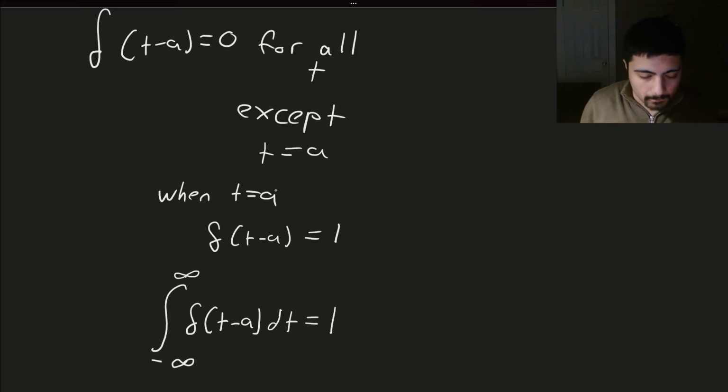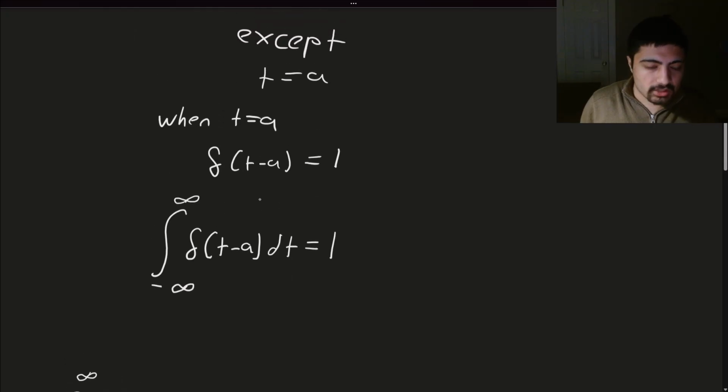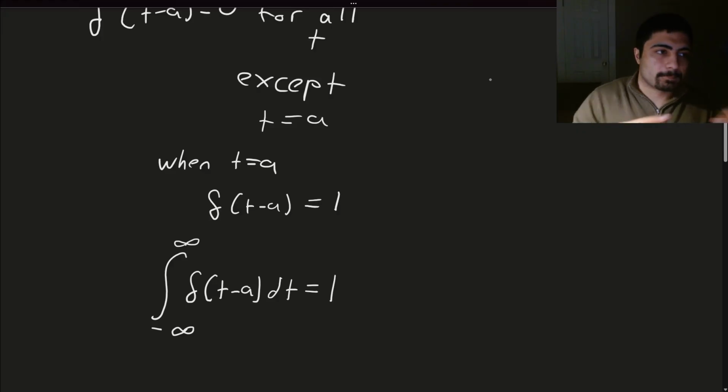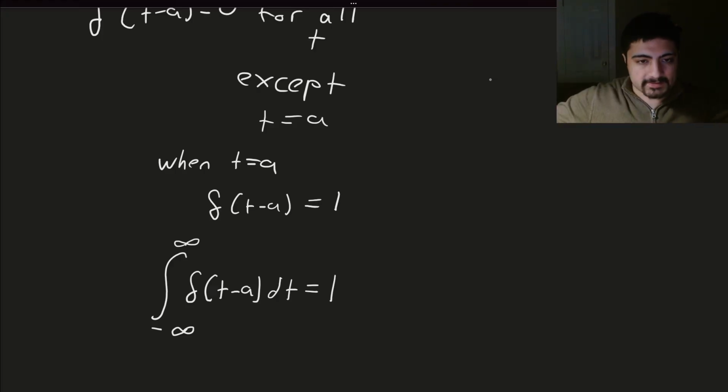Okay? So the integral of the Dirac delta function is going to be equal to 1, because if we're taking the entire xy plane, entire x-axis, there must be a value where the Dirac delta function is going to produce 1, and the area of that little vertical line would be equal to 1, and the rest would be equal to 0, so the area under the curve would be equal to 1 from negative infinity to positive infinity.